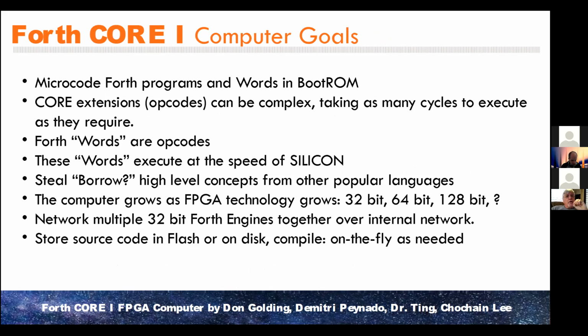So microcode, Forth programs, and words can be in a boot ROM. Internal to this Forth engine, inside the FPGA, you have local RAM and local boot ROM right inside the FPGA. It's limited space, but it's a pretty good size for Forth. So in the boot ROM, you could define words in Forth using the Forth opcodes, and you could call them.